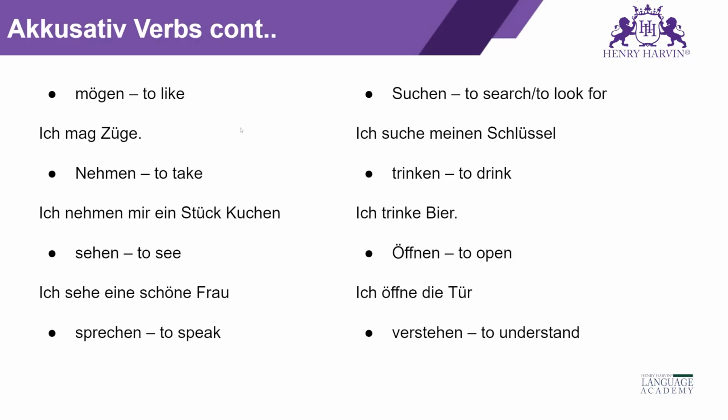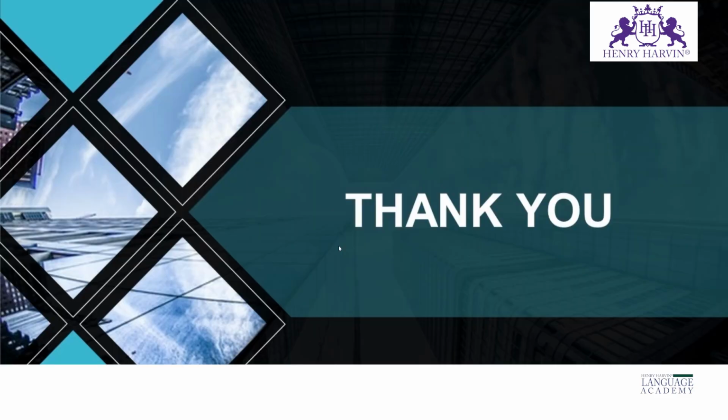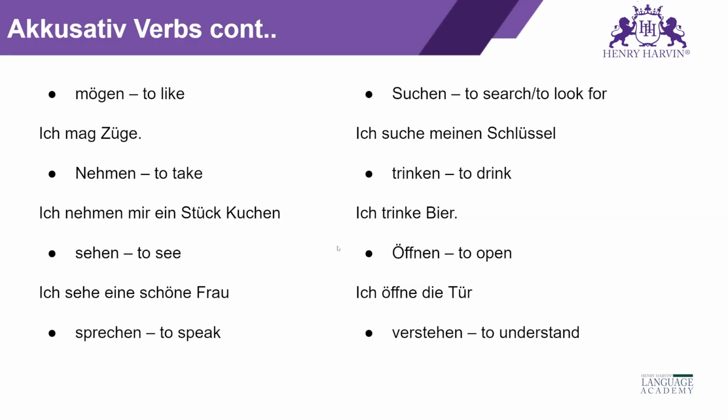You have mögen, to like; nehmen, to take; sehen, to see; sprechen, to speak, like Ich spreche kein Deutsch, I speak no German. Suchen, to search; trinken, to drink; then öffnen, to open; verstehen, to understand. These are all the verbs given to you, and they are very important. So I suggest you go through all these verbs, learn them, and frame sentences.